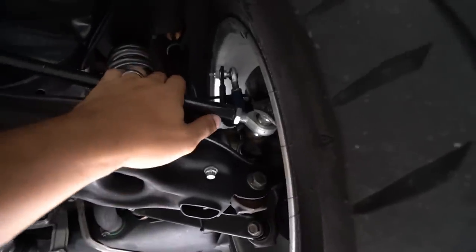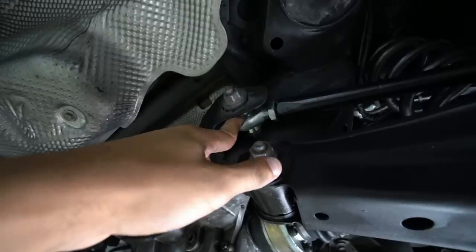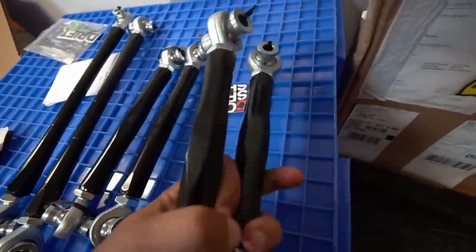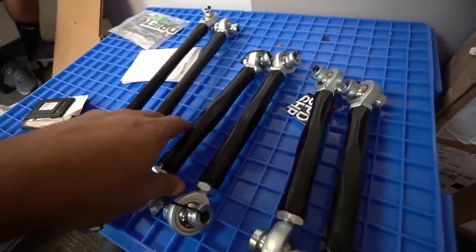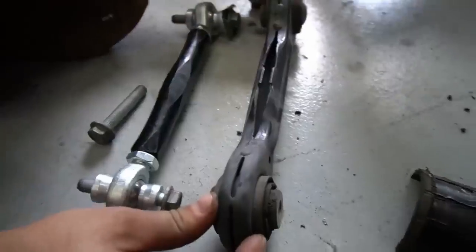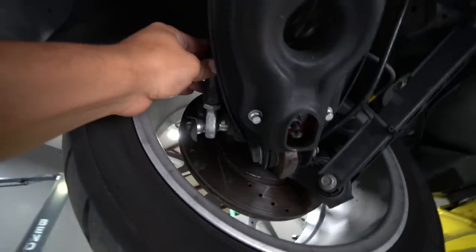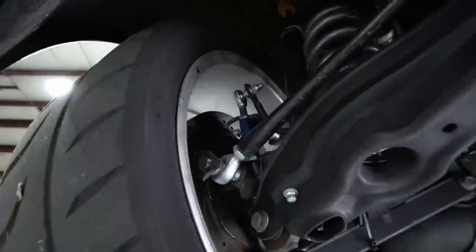The one thing about these arms is that they are spherical bushings, so it's technically metal on metal, so you can expect a little bit more harshness when you drive around. The good thing about it is that it helps the suspension, or the dynamics of the car, fall into place better when you hit potholes and go from side to side. They can maneuver a lot easier and freer than a rubber bushing that essentially is just going to stretch from side to side. Probably a little bit more comfortable, but it just wouldn't be as free. I don't have any major complaints, especially because you have the functionality of adjusting them. So we'll just deal with them for now.